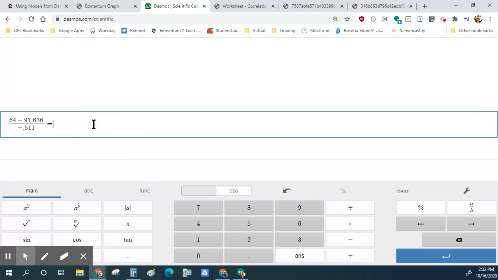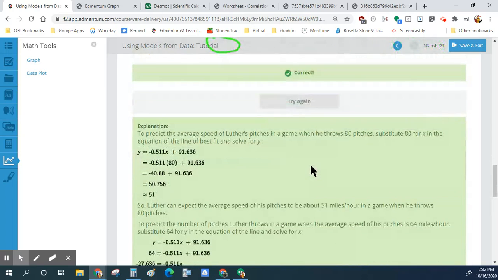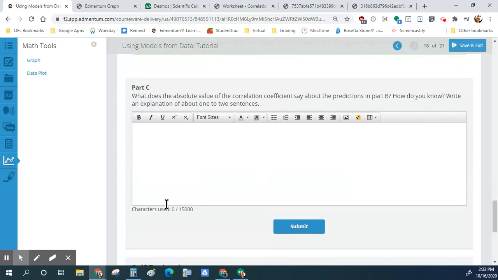It doesn't like the equals x. It likes the equals y for some reason. But our average pitch is going to be 54.082. So 54. So let's get this going. We're going to do this 54. There we go. So that's how you can use Desmos. You can see how they worked it out here. This one they just plugged in. I just used the calculator. Here, since we can't solve for it by only plugging in y, I had to reverse it. So I subtracted and then I divided. All right, so let's see what we have here.